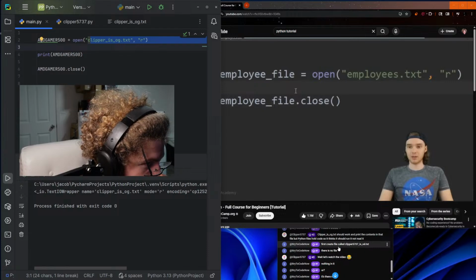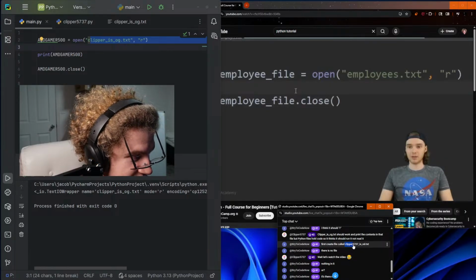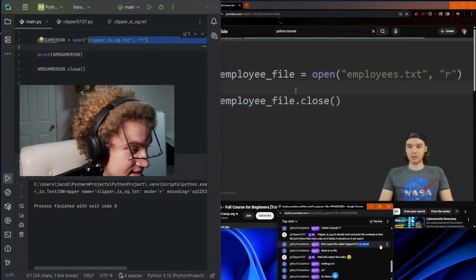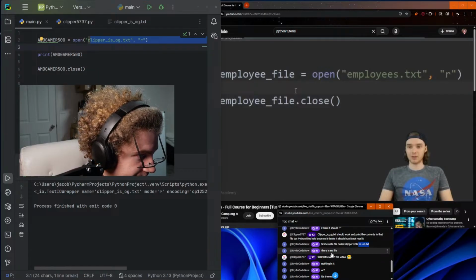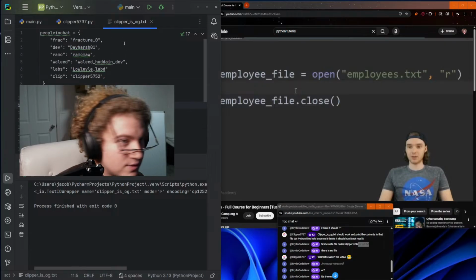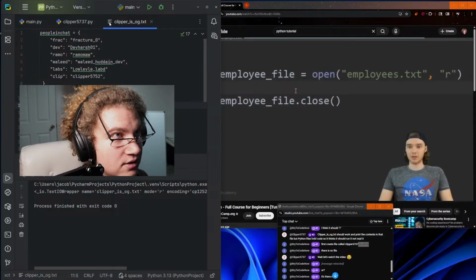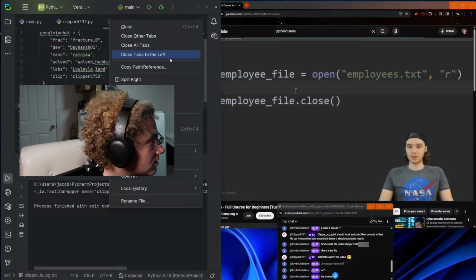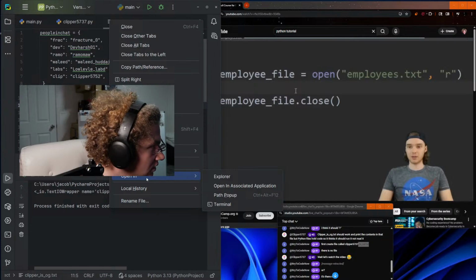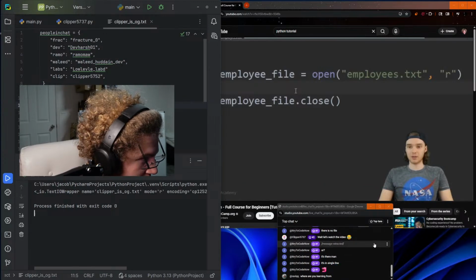No, but you see this? We have just Clipper and then og.text. It's right there. Is that not a file? There's no way this isn't a file. If I can open it, it's a file. Yeah, okay. At least I hope it is.